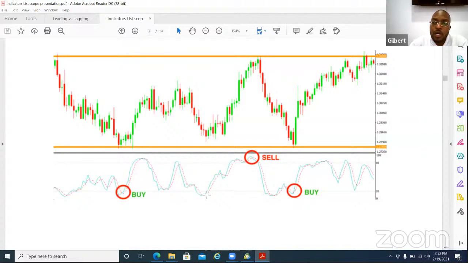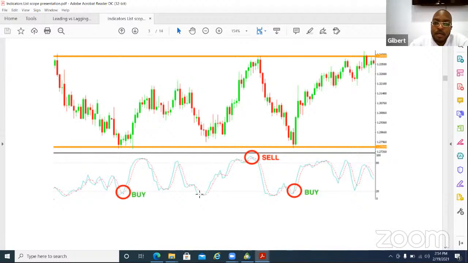So these two are moving averages with a shorter time period. So we have a 5 and a 3 moving average. They're very fast, and when you have very fast moving averages, they are no longer lagging. They can actually be classified as just right on time or even leading.